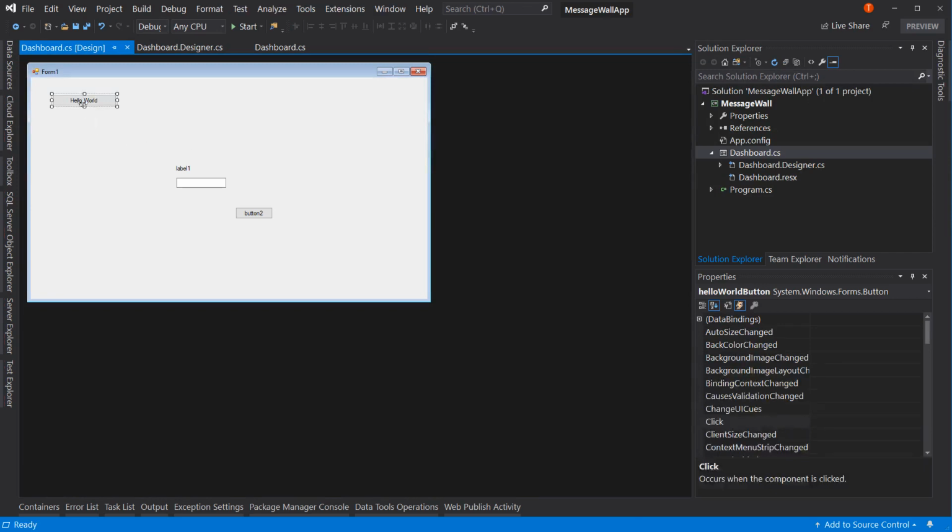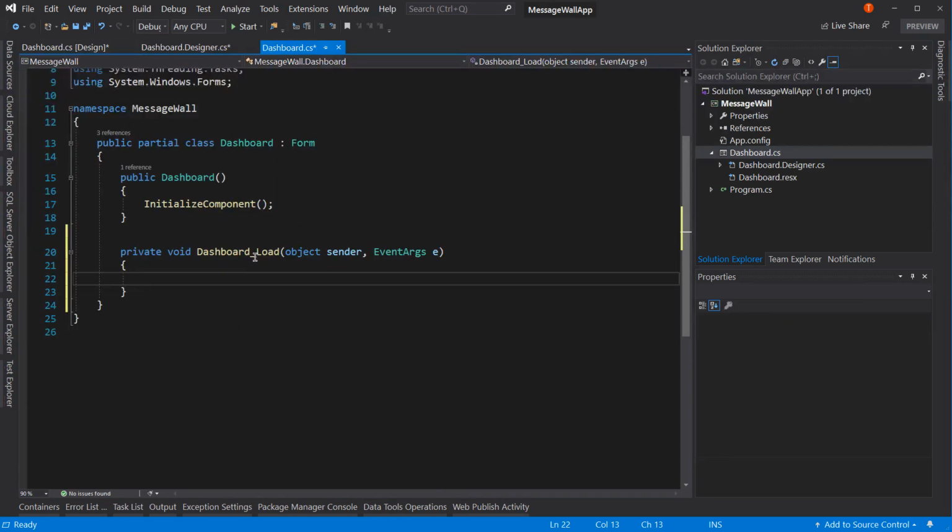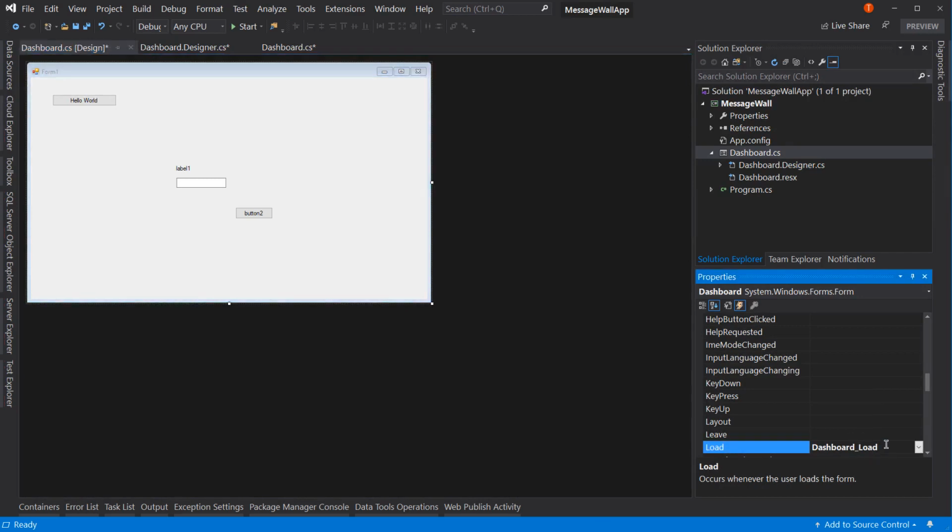So now we could come back over here and either double click or double click over here. A double click creates the default event for that instance type. So for the button, the event is the click event. For the label, it would be the click event. And for the form, it looks like it might be the click event too. Let's try double clicking the form. Nope, it's the load event. So dashboard_load event. And to come back over here to our dashboard, notice we have this load event now because that's the default for the dashboard or for the form. I'm going to delete that out.